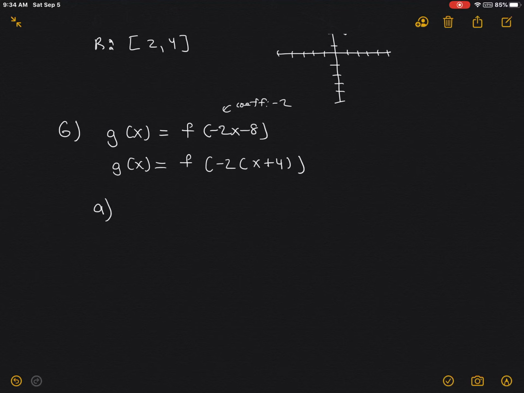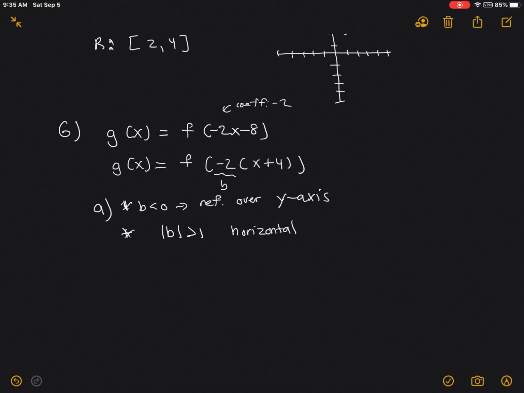You have to interpret what this means, right? So first things first, I have a negative inside my f of x, inside my parentheses. And so that negative, since b is less than 0, it's a reflection over the y-axis. Notice you have a b value, right? The absolute value of b is greater than 1, right? This -2 is your b value. And that changes the size of the graph horizontally, right? So you would say horizontal.